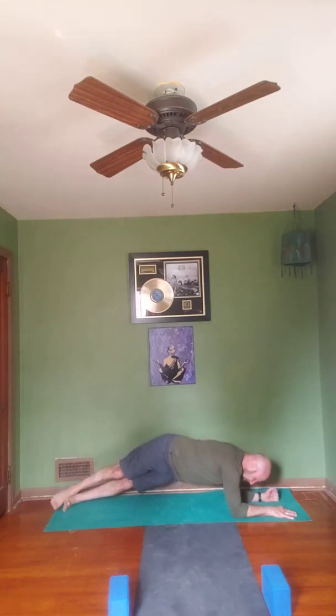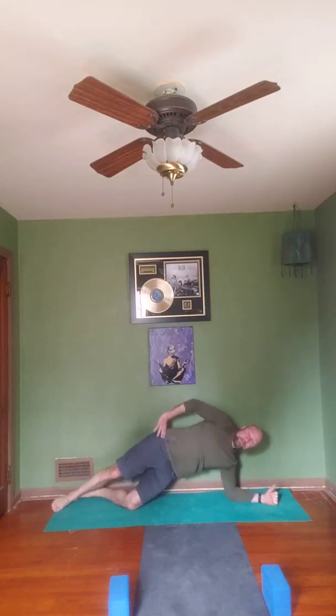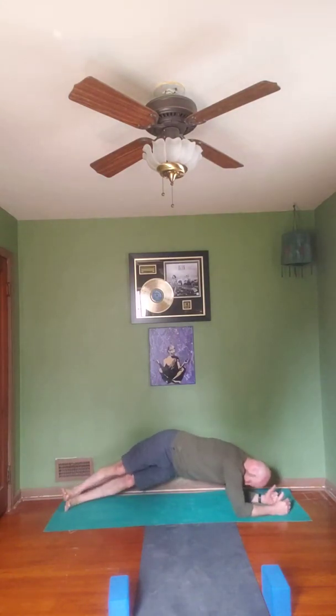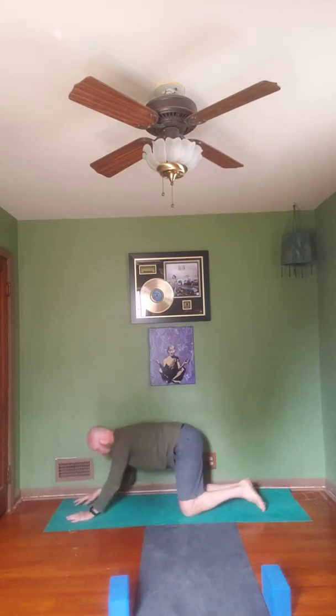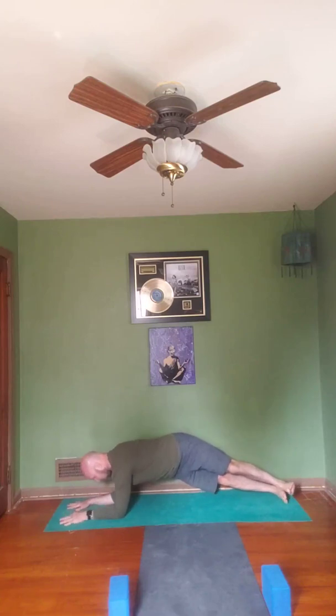If you can't do this, you can always modify by bringing your right leg down. Maybe you bring your left hand here. Totally fine, okay? Keep the feet flexed. Good, and then change sides. I'll flip around, so I'm always looking at y'all. Push back through the heels.